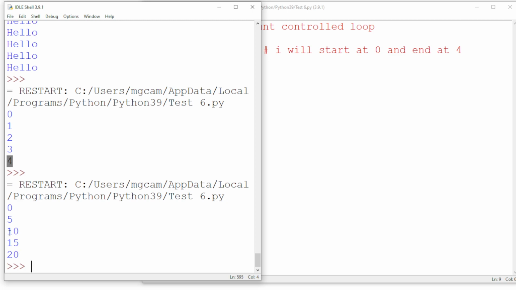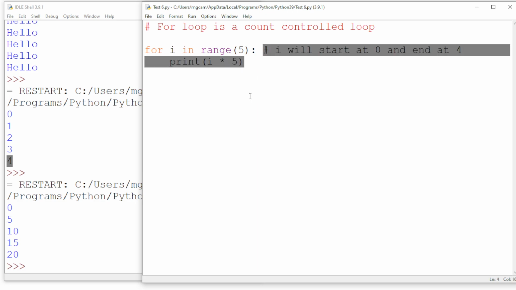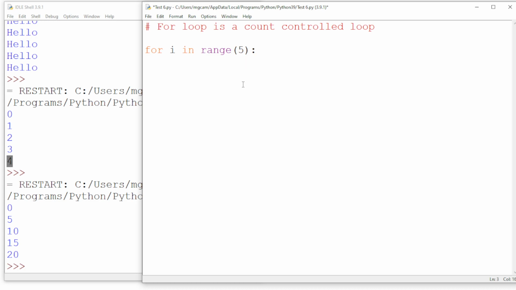Okay, so that is how you do a for loop, a very basic one. Just remember that this is a number of loops. This tells you what loop we're in. Okay, now there are some other things you can put in here. Instead of putting one number, you can put 2 numbers in, the starting number and the ending number. But remember, it won't do the ending number. Just like here, it didn't go up to 5, it went to 4.